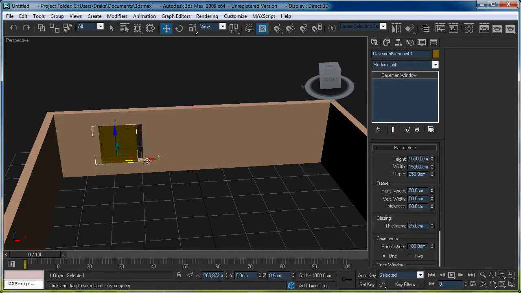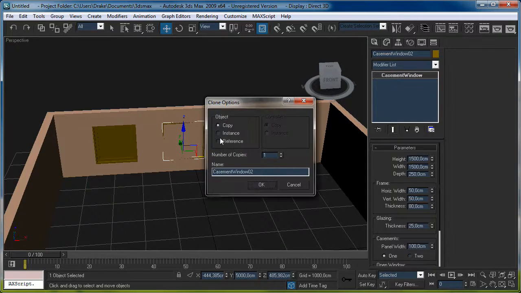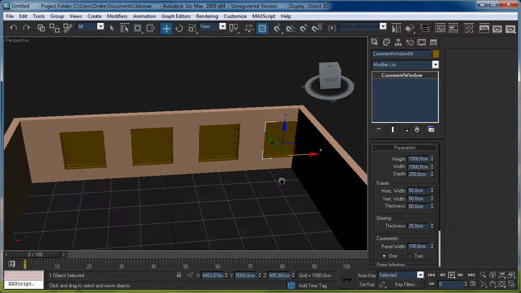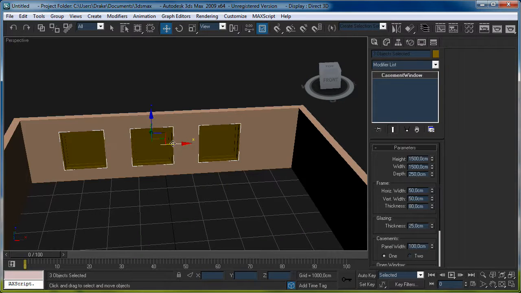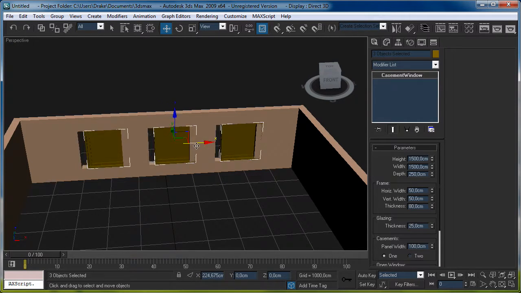I'll actually make a few more windows. I'll copy one here. I'll make it an instance, and I'll make 3 copies, or I should make just 2. So I'll delete these, I'll move them, and as you see, if I move them, they leave the hole.